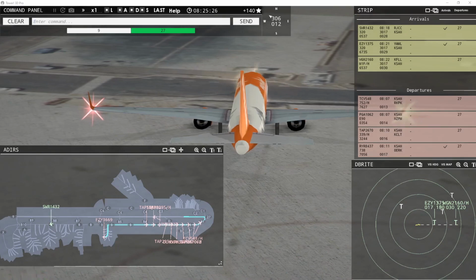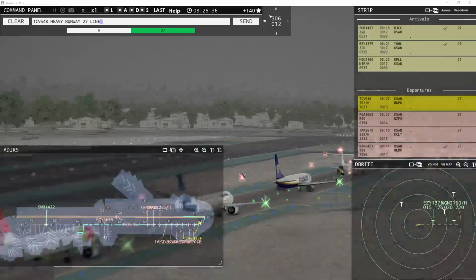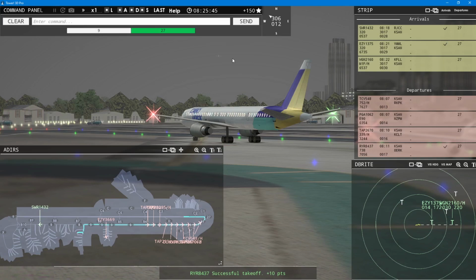Oh, Western Global is coming in with a big heavy one. At least, hopefully, he will have enough room. Cabo Verde 548 heavy, runway 27 line up and wait behind next landing aircraft. Can we see the arrival yet? The next arrival? Oh yeah, there he is. You can see him in the mist. If Cabo Verde would have lined up right now, then it would have worked out. But the lineup takes a little bit longer here on runway 27, unfortunately.